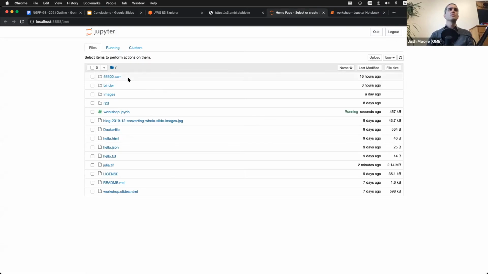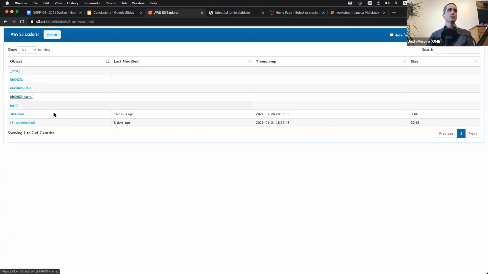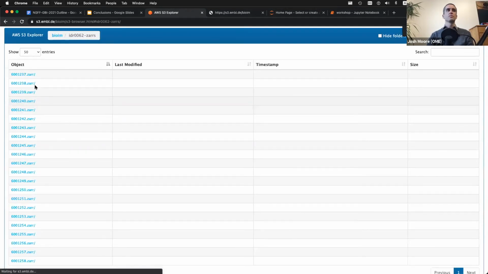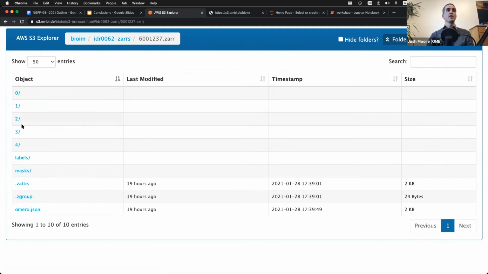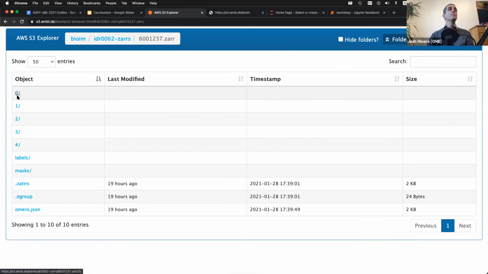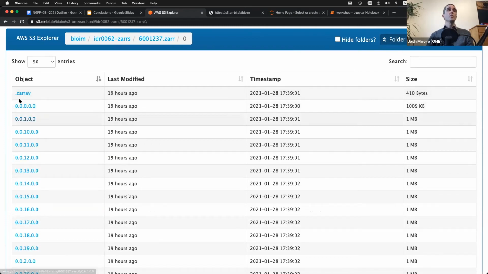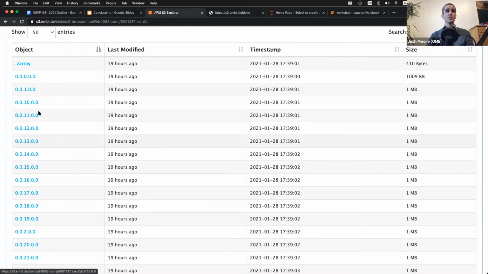So these are directories, and actually let's go to the browser and look at what Ken was talking about. Okay, so these are the ZARs that were produced, and if we click on one of them, you get directories of lots of stuff. If you start off with a 0, because this is the 0th resolution, inside of it you get a bunch of numbered files. And these are the chunks.